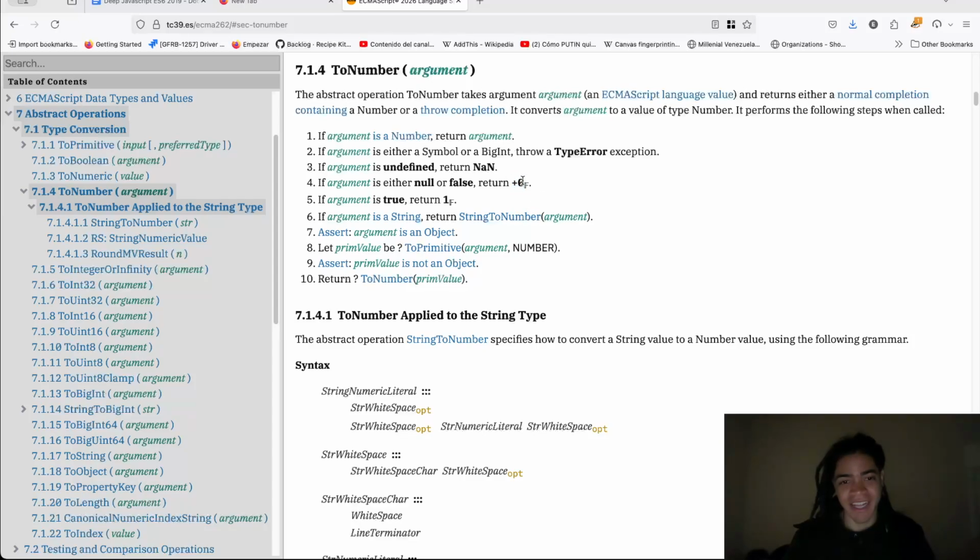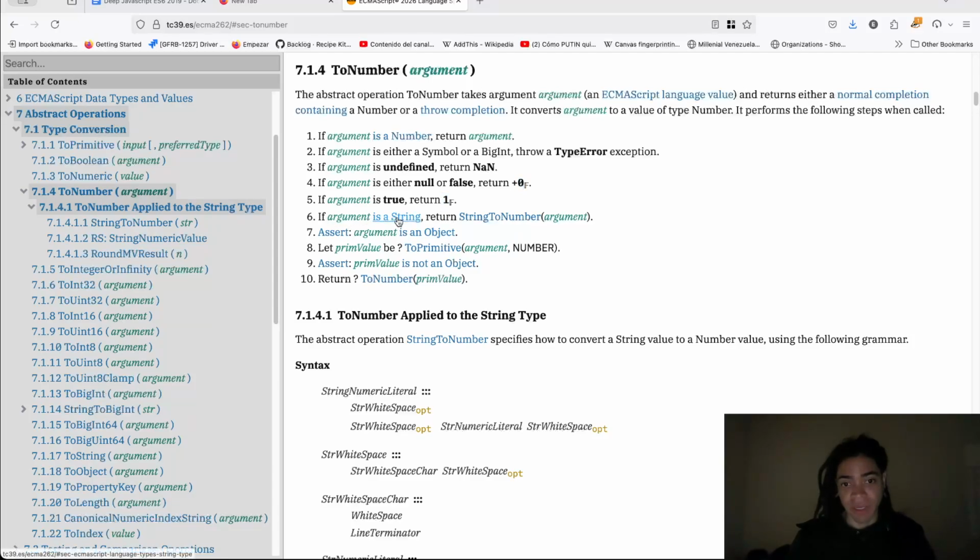Interesting, right? If the argument is true, return 1. This is for historical purposes, I'm assuming here, right? So 0 is widely used for emptiness or a false value, and 1 for true.